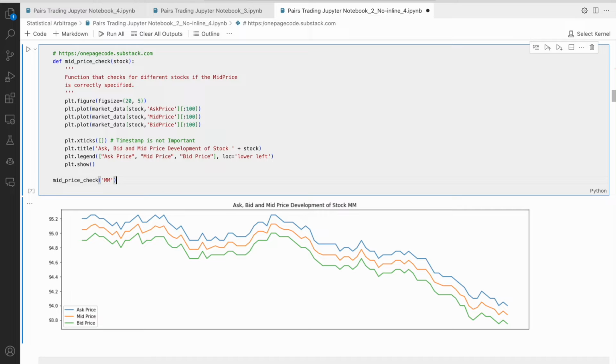The x-axis is set to display no ticks using the plt.xticks function. A title is added to the figure using the plt.title function and a legend is created using the plt.legend function to label the different lines in the graph. Finally, the graph is displayed using the plt.show function. Overall, the function helps visualize the mid price for a particular stock and compare it to the ask and bid prices.